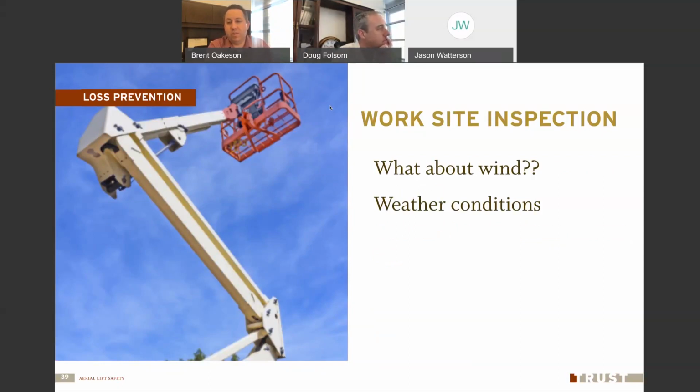You also want to watch for bad weather as far as lightning and thunder. If you hear thunder off in the distance that could be rolling in soon, maybe a buildup of clouds you see coming off in the distance, probably not a good idea to go up in a metal lift when you're really high in the air with possible lightning in the area. So be aware of weather and the different conditions around you. That's part of your work site inspection.